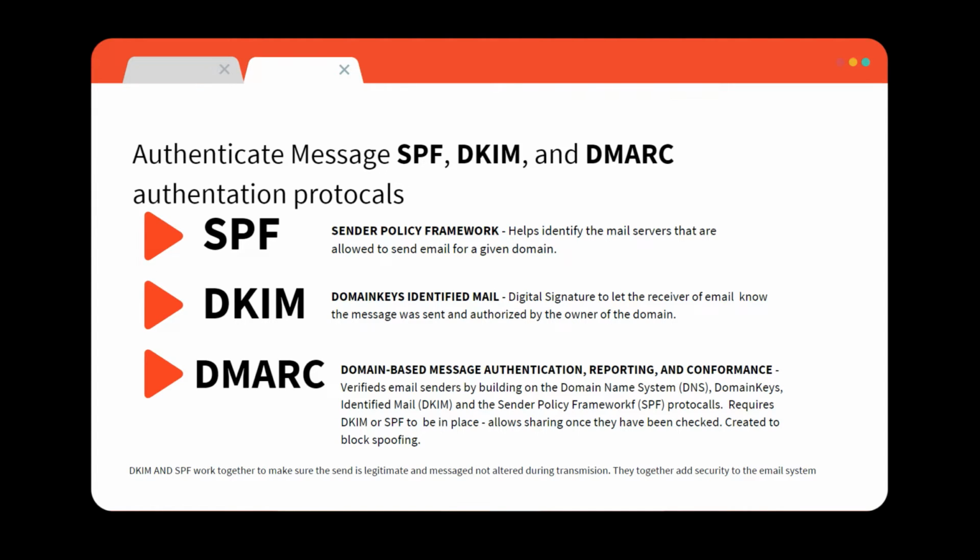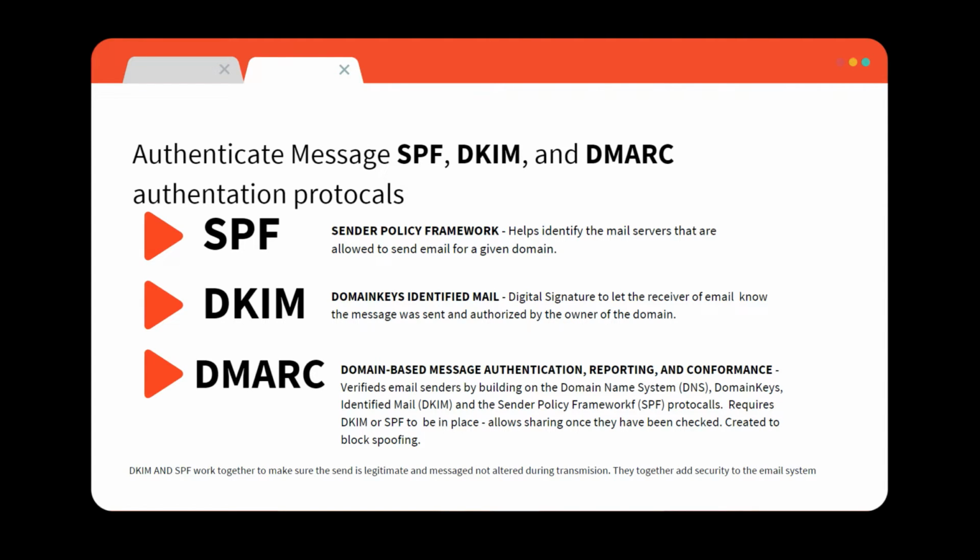If something doesn't read through from SPF, but it reads the DKIM, then the DMARC is going to come through. I know that can be crazy, but the best thing to remember is that DKIM and SPF work together to make sure the sender of your email is legitimate and the message hasn't been altered during the transmission. So having all 3 of these in place is important. It used to be it was just throw in an SPF and a DKIM. Now we want the DMARC. And then we're making sure that we have everything set up for our ARC.